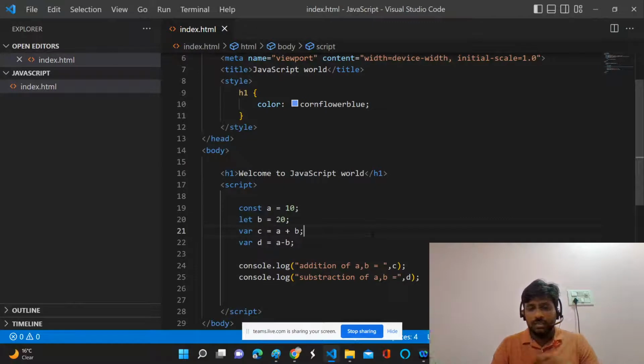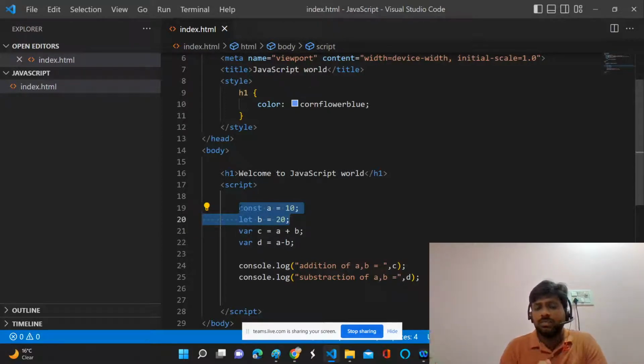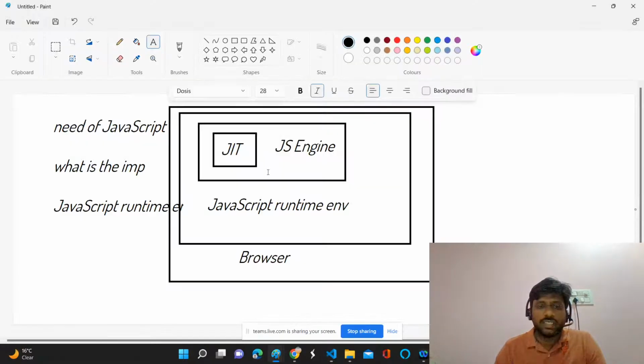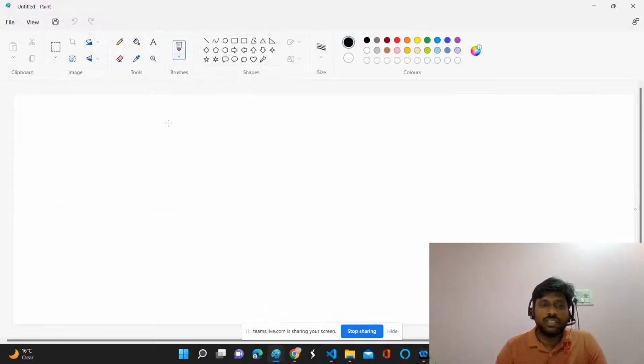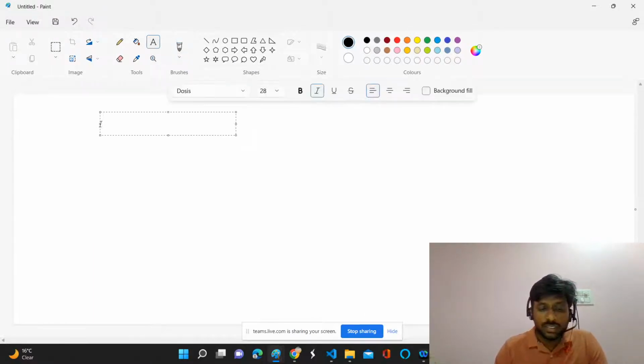So in this session, for a few days, we are not going to write the code with the help of let and constant, because let and constants were introduced in 2015. If you see, the journey of JavaScript is always very important to understand JavaScript.